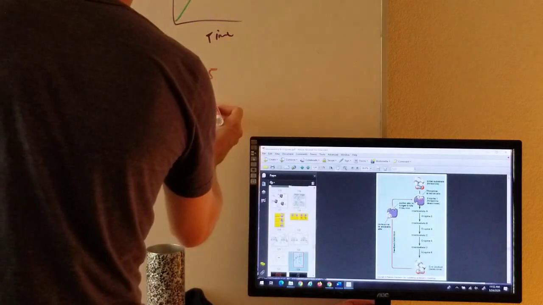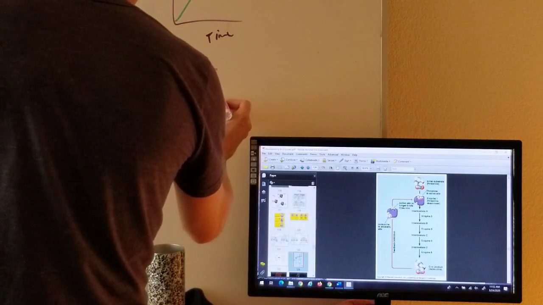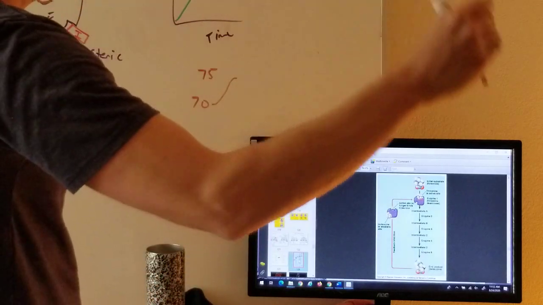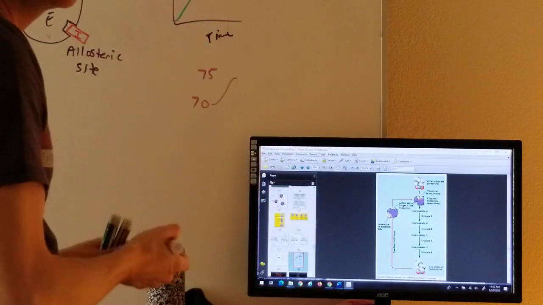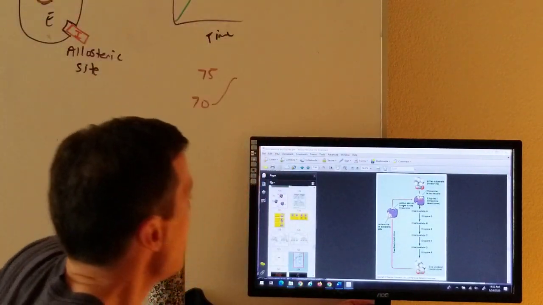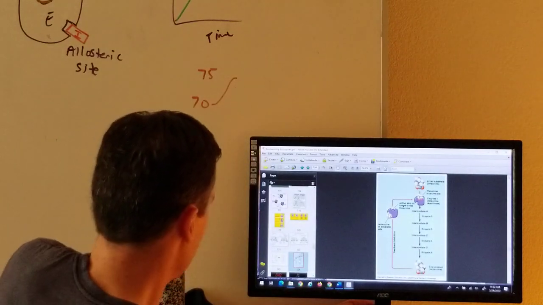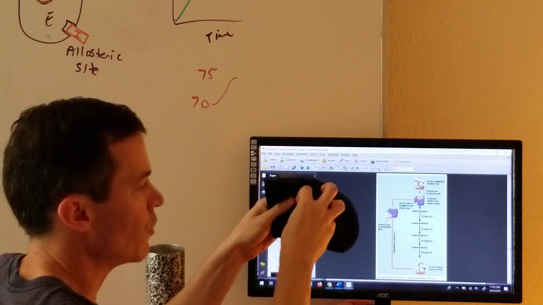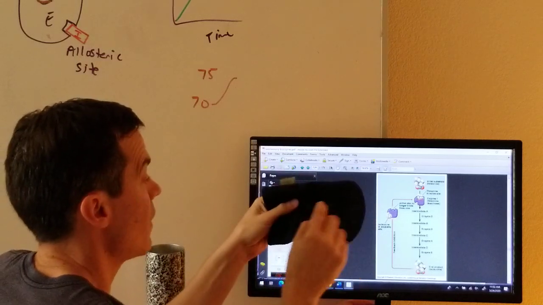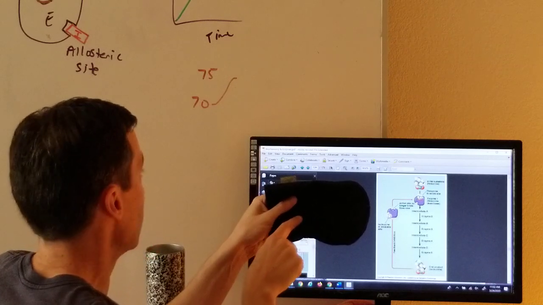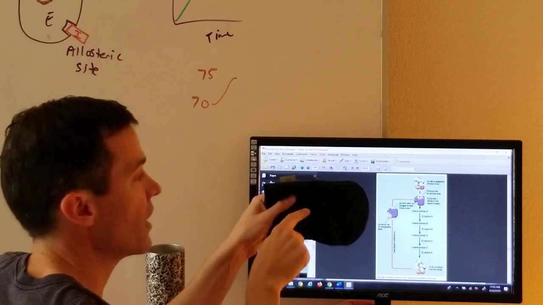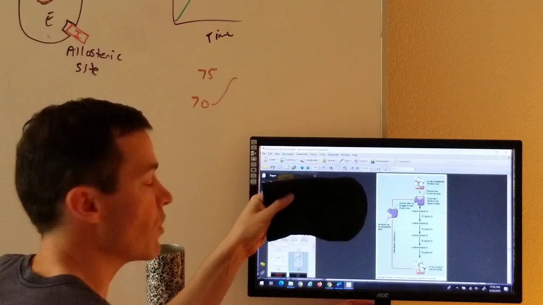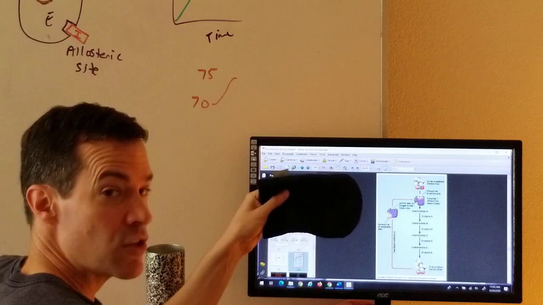So that device will sense that it's 70 and say, make more heat, make more heat, make more heat. Once I get to 75, the heat tells the thermostat to quit making heat. So here's my thermostat box. Pretend that it makes heat. I know it doesn't. There are other structures that do. This is just like the brain of the system. But I say heat it up to 75 and it says make more heat, 71, more, 72, not enough, more, 73, 74, 75. Then heat feeds back and tells this, hey, we're at 75. So what does this thermostat do? It says quit it.